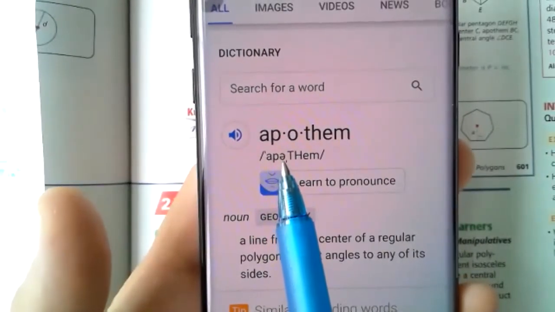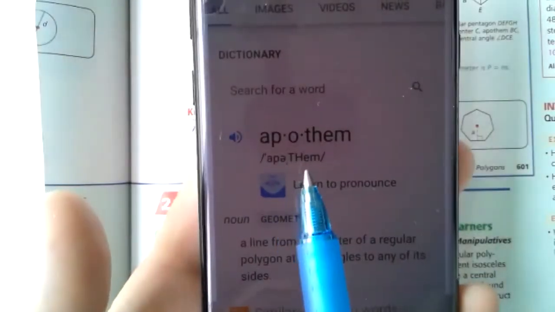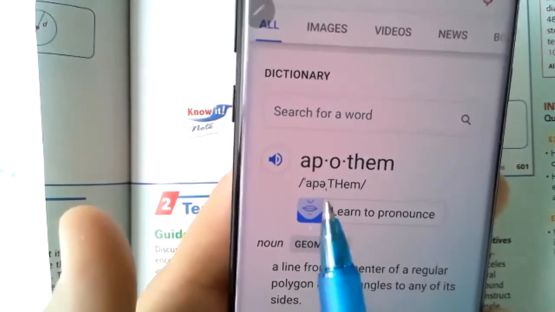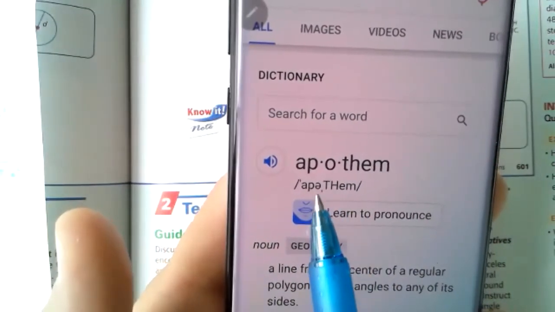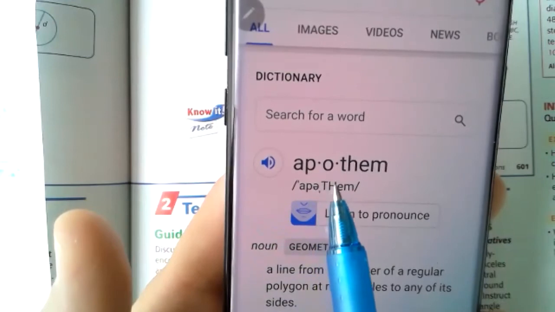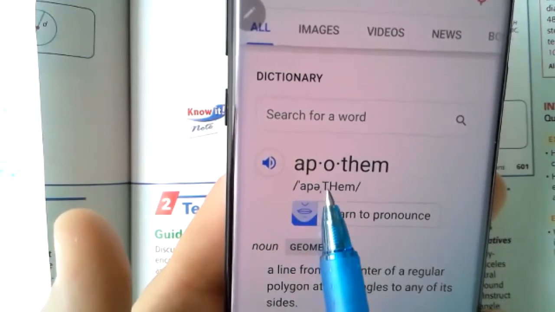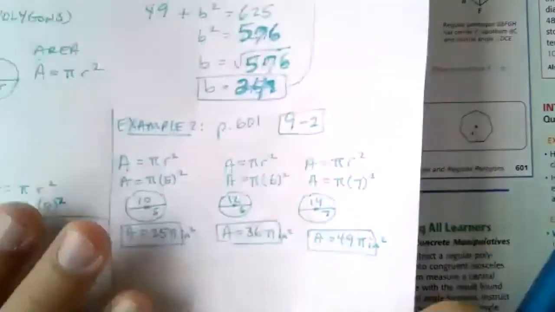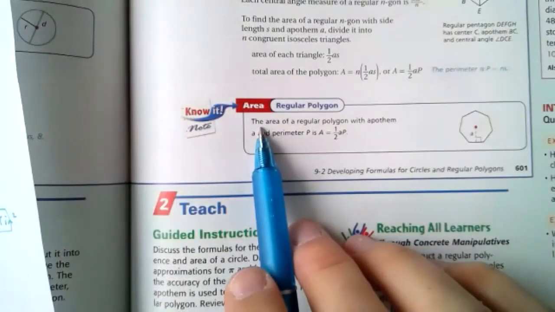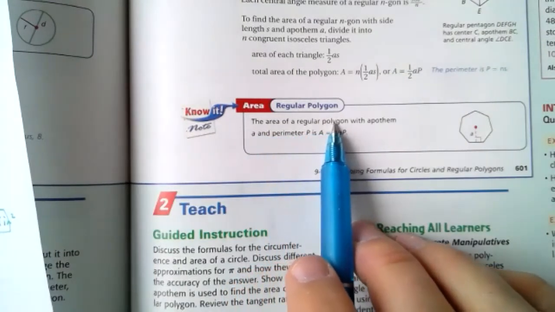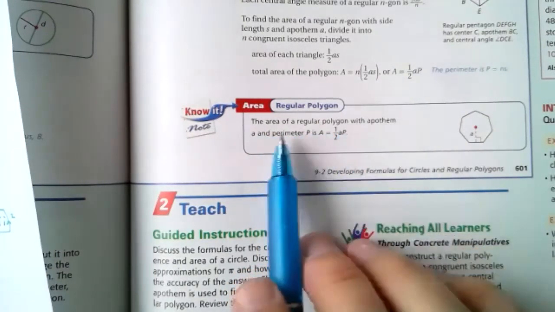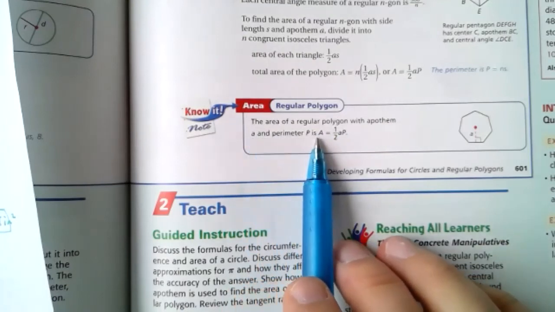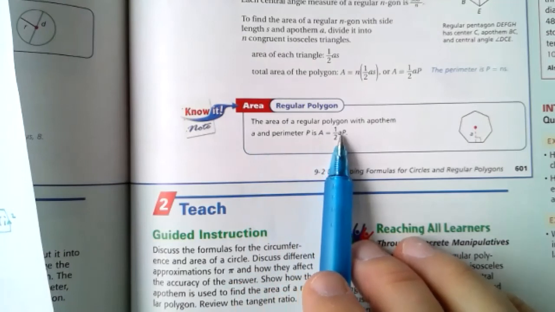The upside down E means you make an uh sound. This is the stressed syllable, apothem. Now, the area of a regular polygon with apothem a and perimeter P is A equals 1/2 aP.